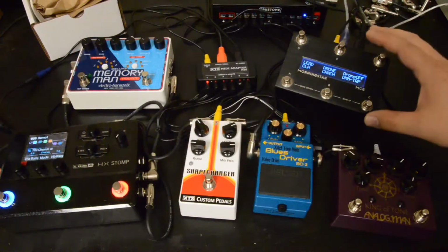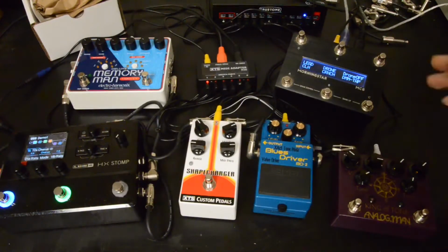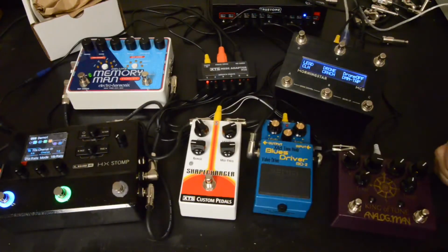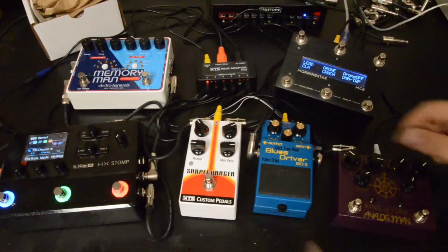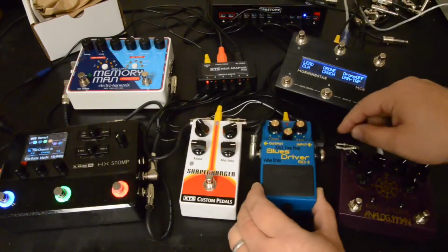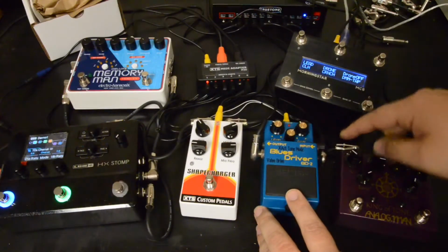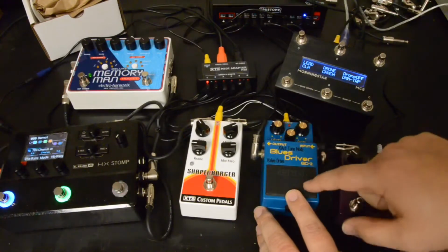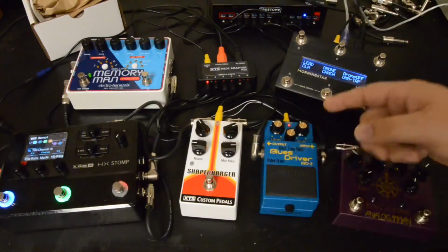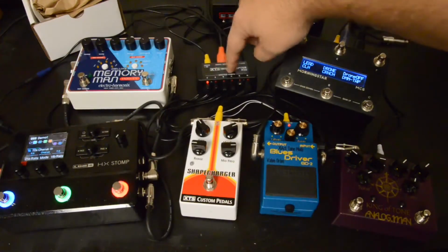So the cool thing about this setup is each pedal is its own instant access. All of these pedals have the XTS remote system in them. You can see here, we put an 1/8 inch jack there. All you Boss connoisseurs know that shouldn't be there, or it wasn't there from the factory. It should be there now. So we put an 1/8 inch jack on there, and now we can remote control this pedal. And in addition to that, its control still works. So we can turn it on or off with the pedal, or we can turn it on or off by sending a MIDI command to the M2S adapter.